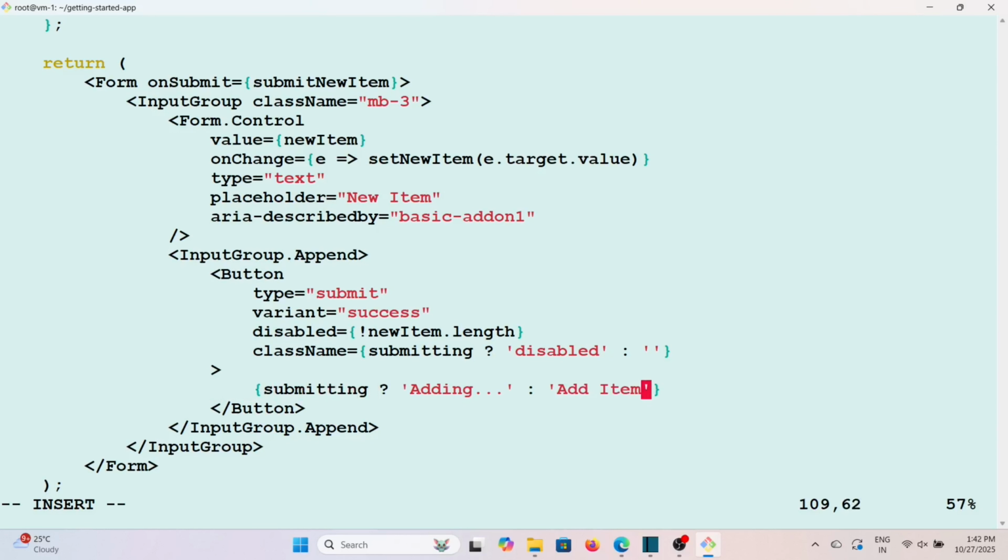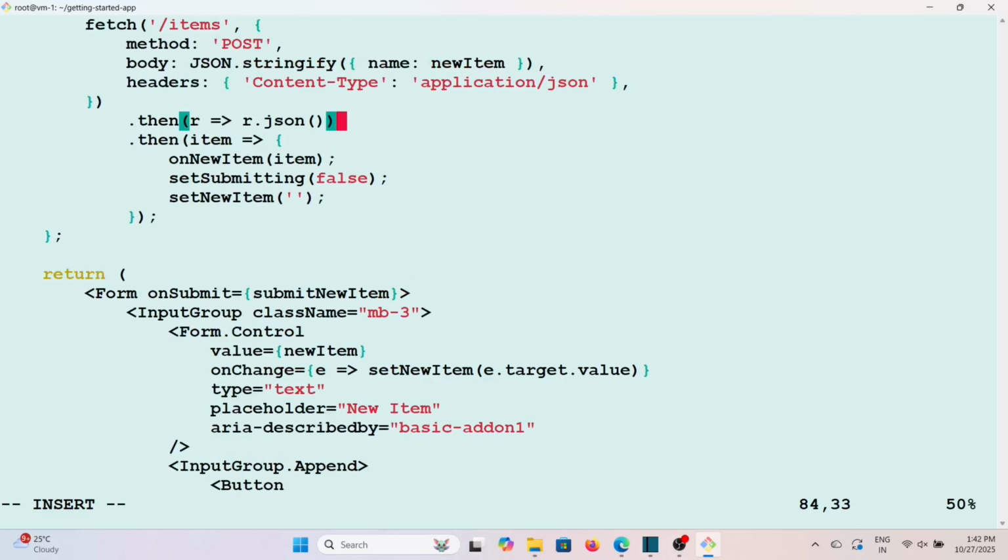I change the text. Just for editing, I give some text.